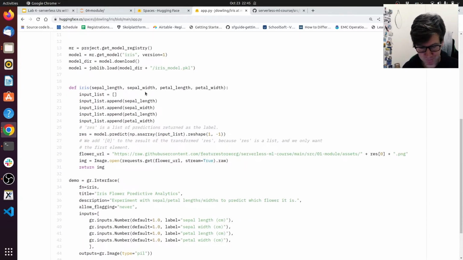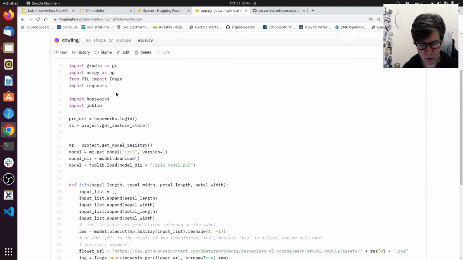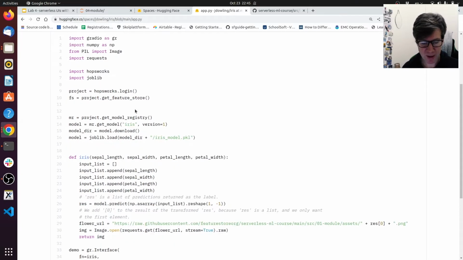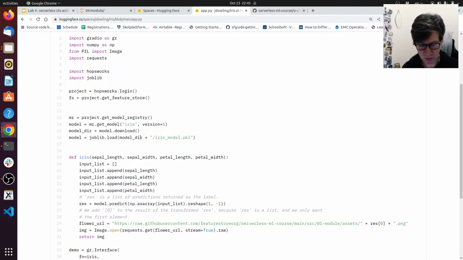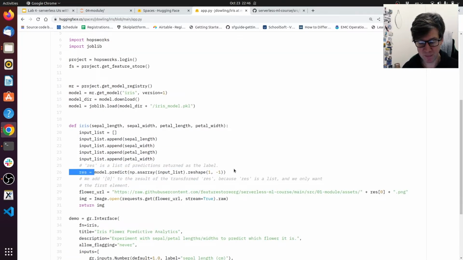So we can see in the code here it's the same as before. We're going to log into Hopsworks. That means we're going to need to set the API key in as an environment variable in Gradio, so in this case in Huggingface Spaces. We'll also need to download our model. And we're just going to download it locally, and then we're going to read that model from the local file system as a pickle Python object, and we're going to deserialize it into the Python object model that we can make our predict with. So this is model.predict down here.